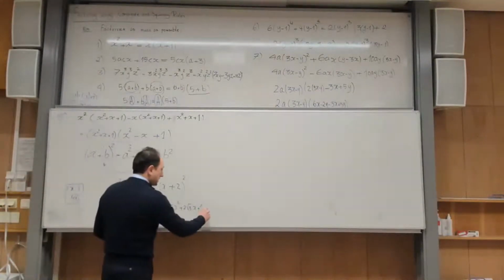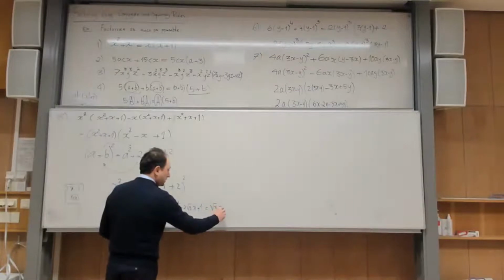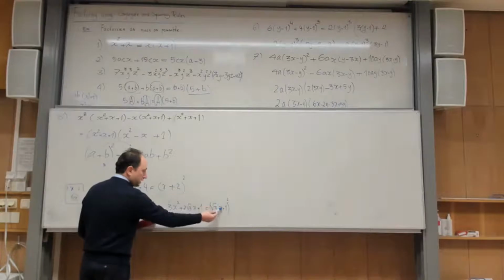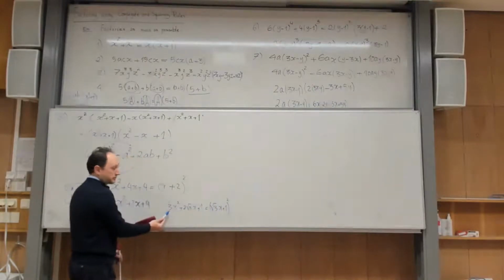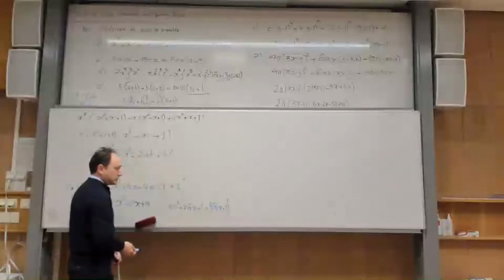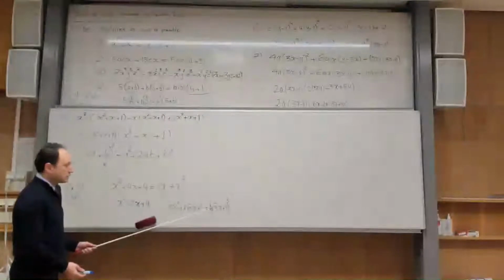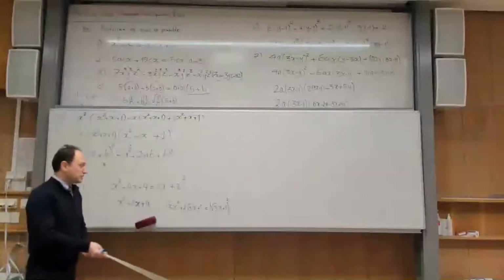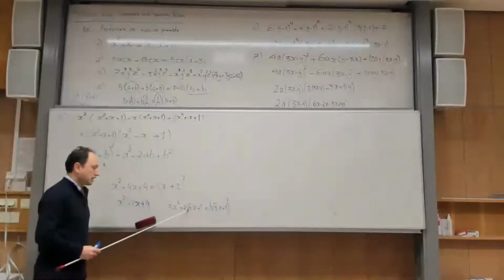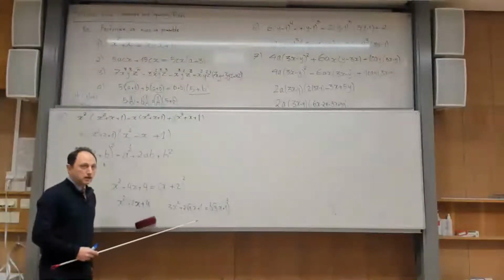Because you can say this is the square root of 3x plus 1 squared. Let us double check. The first one squared becomes this. 2 times the first one times the second one becomes this. And the second one squared becomes this. So if you write it like this, that is completely right. But you see the numbers that I am using here are irrational numbers. It doesn't have any problems.